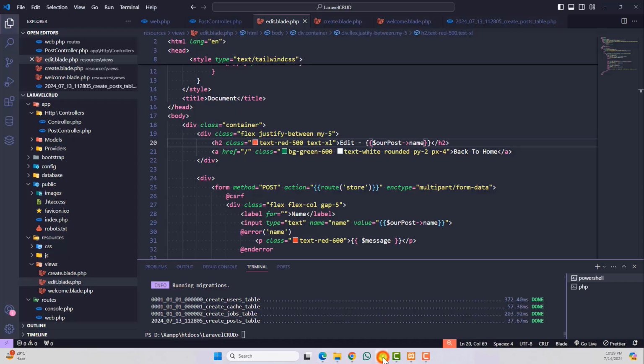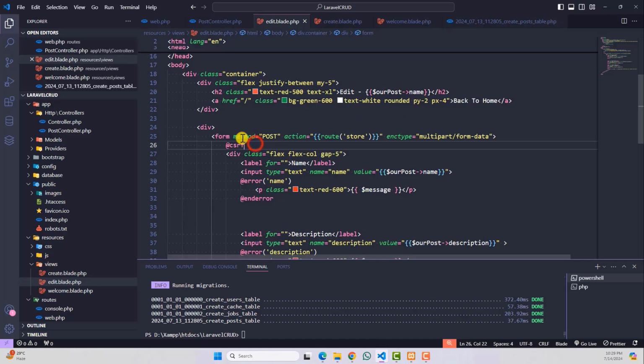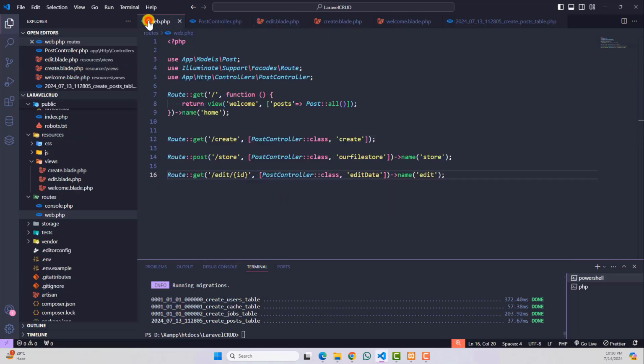Go back to your code editor and go to editblade.php, and here you can add another route. So I want to replace the route. Our route is not store route. I want to update my data, so that's why I am typing update, and I will create the update route from our web.php file. Go back to the web.php file and duplicate the route, and our route will be a post route because we will submit a form. And then type update for the URL and pass the ID and also update data.